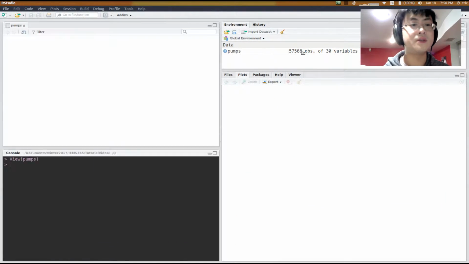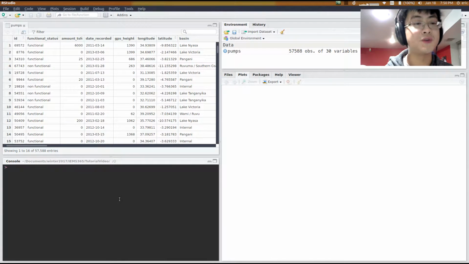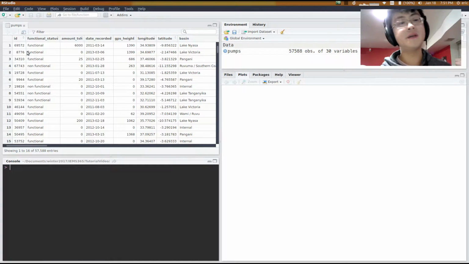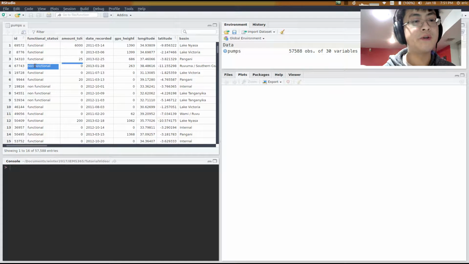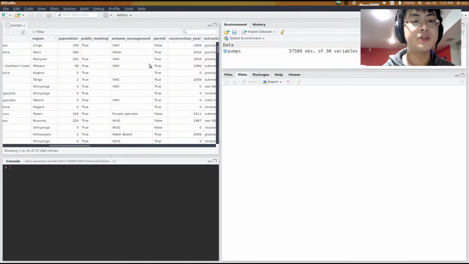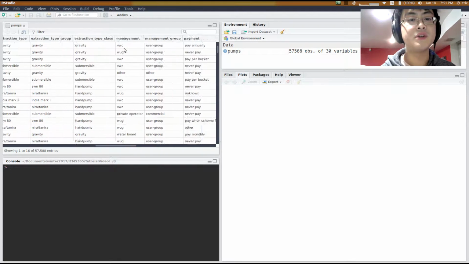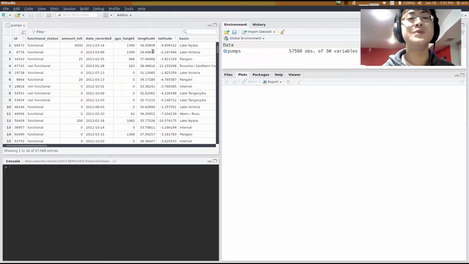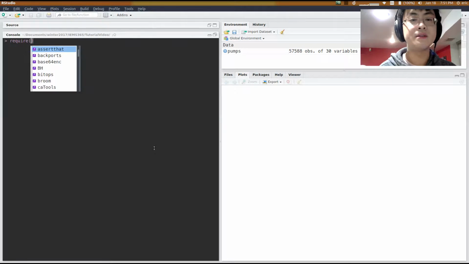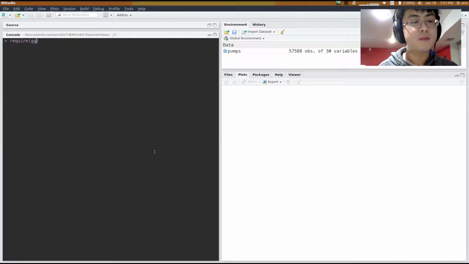I've loaded this data into R, with full disclosure that I slightly modified it for this demonstration. But you can see the data set here, and each row in the data set represents a water pump. It tells you if the pump is functional or non-functional. It also gives you information about, like, what year the pump was constructed in, and all this information about the pump. It also gives you longitude and latitude, so that makes this actually a geospatial data set. And so I'm going to start the process of analyzing this data by plotting it.